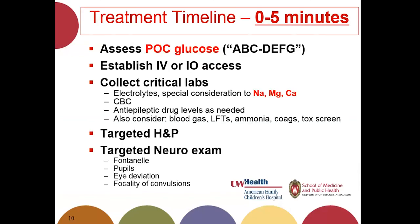This brings us back to our treatment timeline. We have the saying here in our emergency department: ABCs — airway, breathing, circulation — and don't ever forget the glucose: D-E-F-G. That will be difficult to correct without IV or IO access, so that's your next course of action. As you're getting IV access, collect critical labs — especially electrolytes you can correct rapidly: sodium, magnesium, calcium. Consider a CBC. If the patient has epilepsy at baseline and is on anti-epileptic drugs, collect drug levels. Depending on the clinical situation, consider other workup for your differential diagnosis.